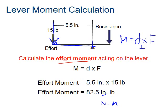Just to give more background in terms of what moment means, it's your desire to want to rotate about a fulcrum. So maybe this won't mean much now, but the fact that it says 82.5 pound-inches is giving me some indication of how much it wants to turn, how likely it is that it's going to spin. We can do the same calculation with the moments of the resistance.